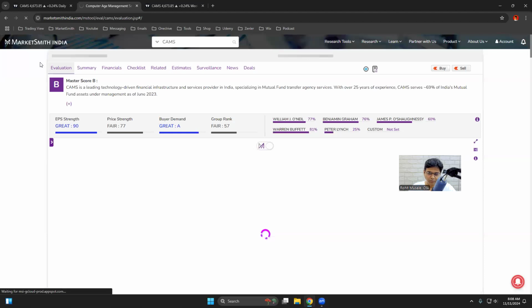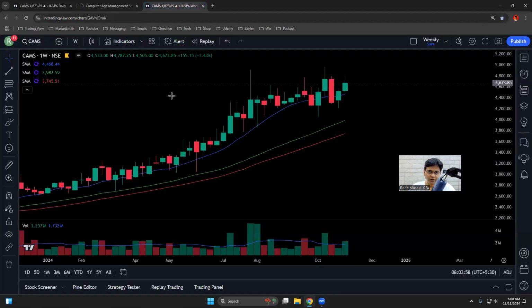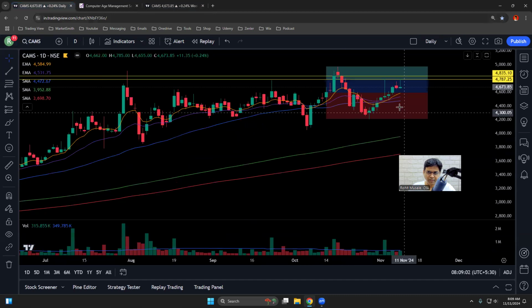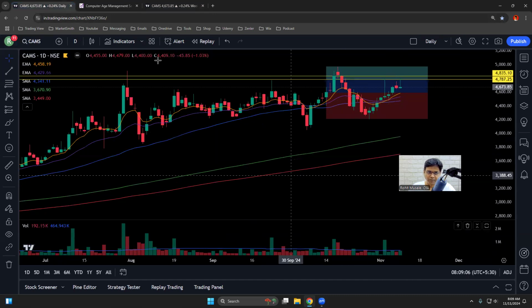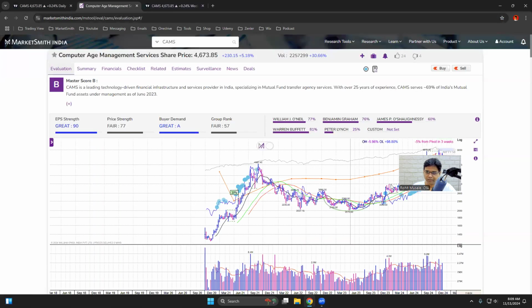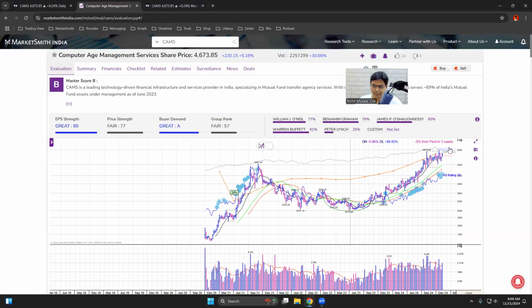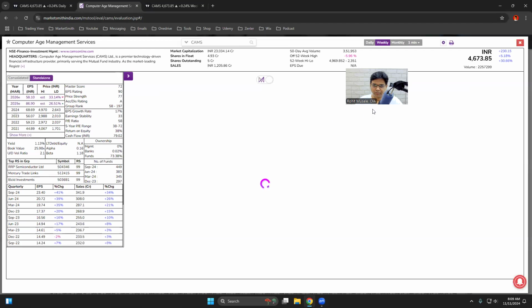But anyways, you got my point, right? On the weekly chart, you will see something like this: 10-week simple moving average of volume, 10-week simple moving average of price, 30-week simple moving average of price, and 40-week simple moving average of price. Same is the case with daily: 50 day, 150 day, 200 day, and the 50 day. That's what you get here. Yeah, we got the weekly now. This is how the weekly will look like.